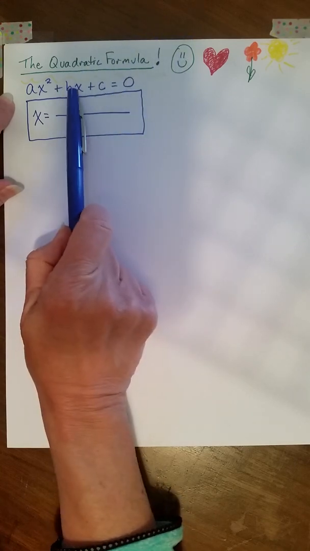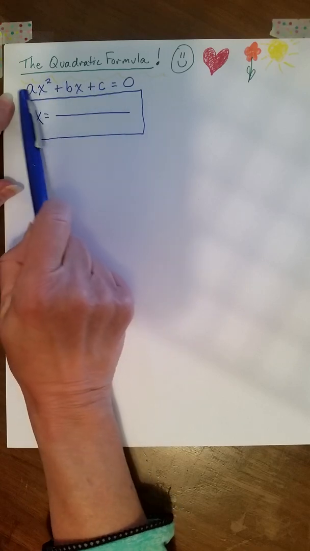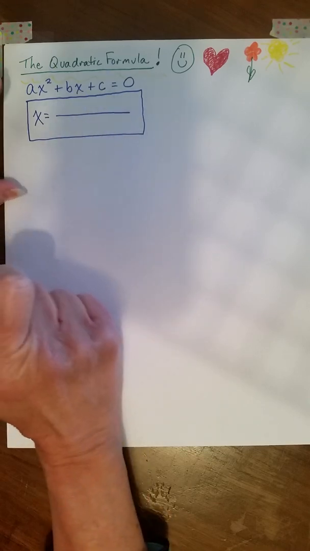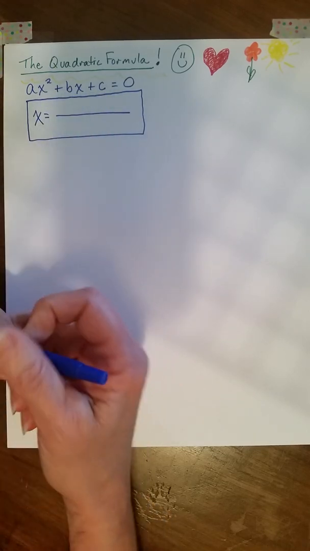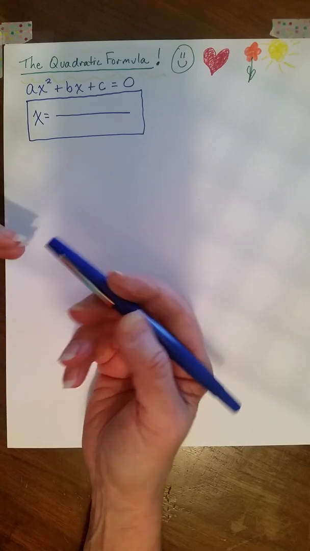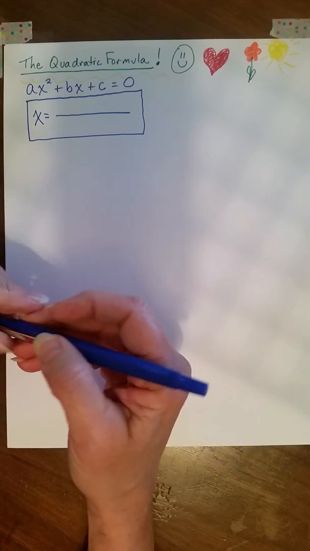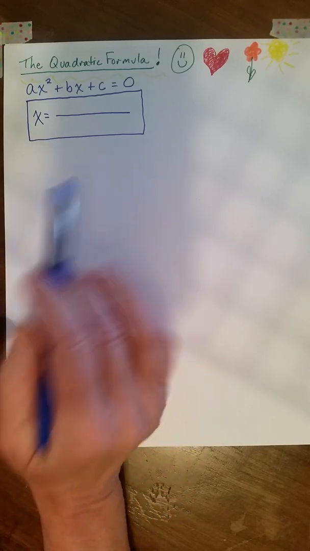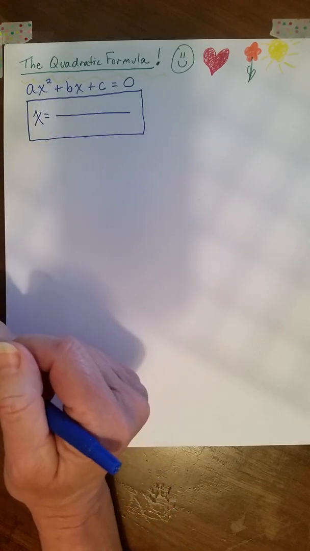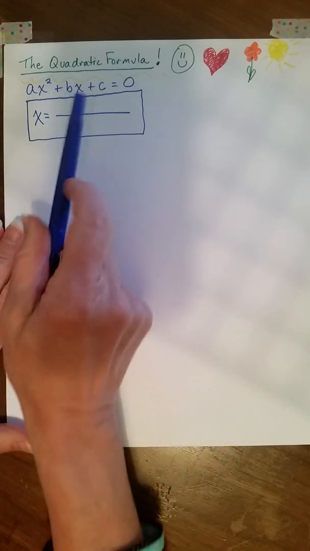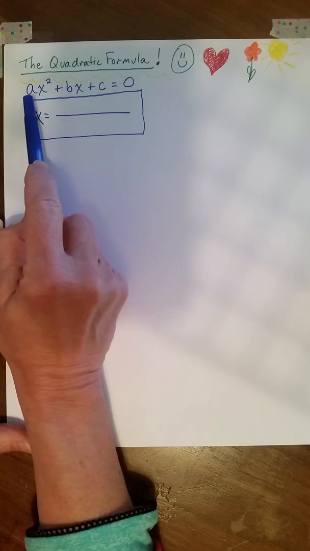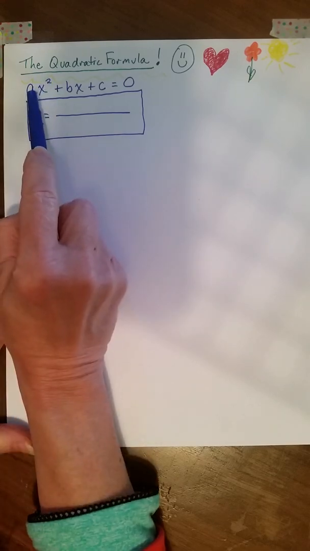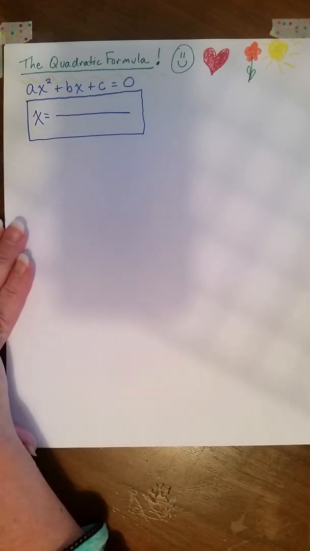Okay? Now, you don't have to have the bx and the c to make it a quadratic. You just have to have a quadratic term, ax squared. But often we see all three terms. Now if I want to solve this, and let's say it's not particularly easy to factor, in fact, it's challenging to factor, well, we always have a way we can solve it by using the quadratic formula. Now it's really cool because hidden in the coefficients a, b, and c, it's kind of like a secret treasure. We can just use a, b, and c to find the answer to x.